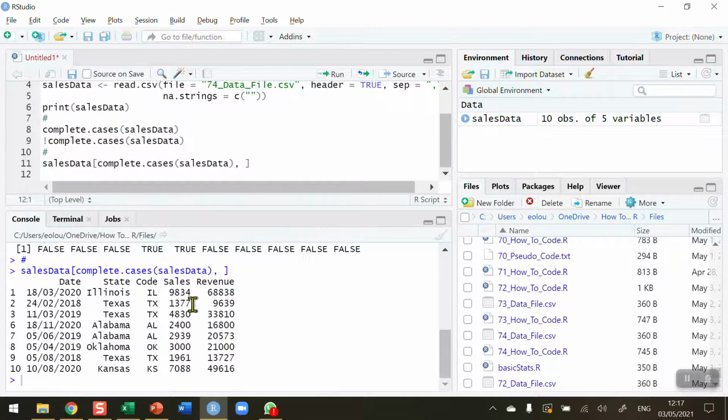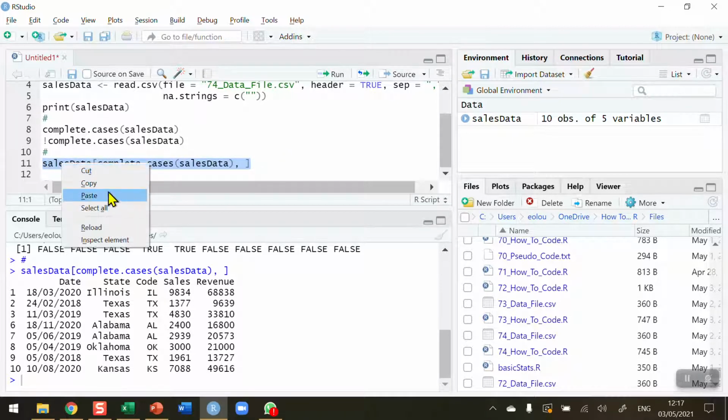So let's run that. And we can see here we're seeing a shorter output. We've got lines 1, 2 and 3 shown, but lines 4 and 5 are missing. Lines 6 to 10, which are complete, are all displayed. So in this way, it's a quick way for me to show all complete records. And of course, then I can do the opposite of that, which I've done previously.